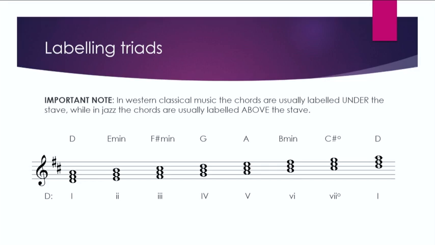In the bottom, if we look at them, chord 1, because it's major, is capital. Chord 2 is minor, so it must be in the small letters. Chord 3 is also small letters. Chord 4 is major, so they're capitals. Chord 5 is capital because it's major. Chord 6 is minor, so they're small letters. And chord 7 is diminished, small letters, and the little 0.